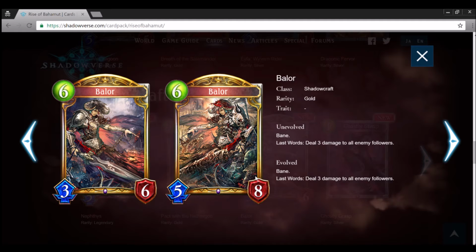So next we have Balor. Balor is a 6 play point 3/6 with Bane. Last words, deal 3 damage to all enemy followers.